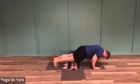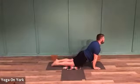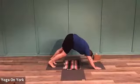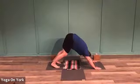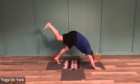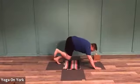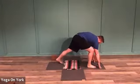Chaturanga Dandasana if you want. Ending in down dog. Three breaths. I'm going to take your right leg up, high and long. Exhale, step that foot in between the hands for a low runner's lunge.